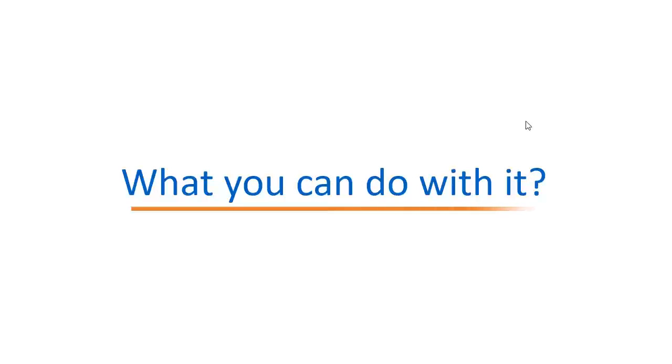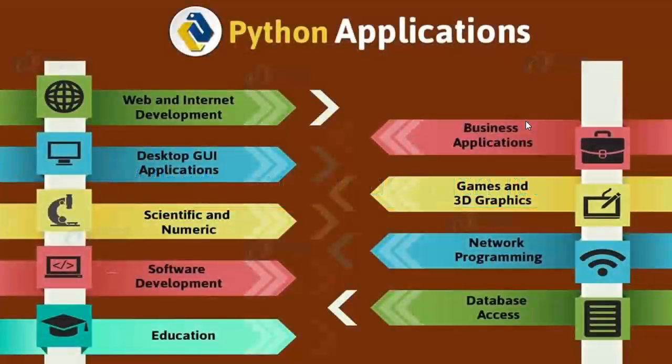What can you do with Python? What are the applications of Python? There are certain languages which are used for a certain purpose only. For example, PHP is used for web development. There are certain Microsoft applications like Visual Basic used for desktop applications. Fortran and R are only used for scientific purposes. COBOL was used for business applications. And there are certain languages used for games, certain ones for network programming, etc.